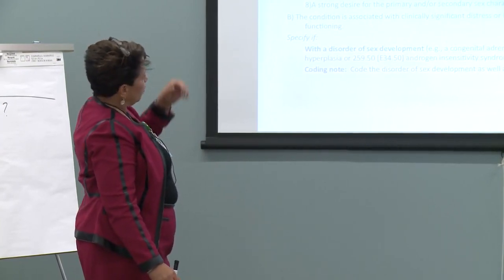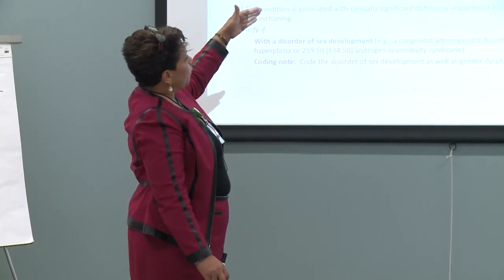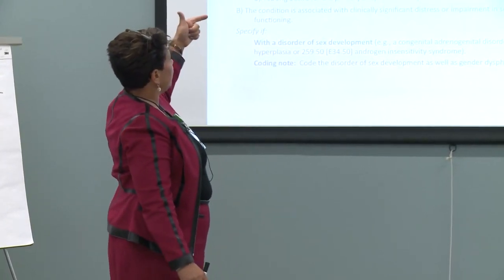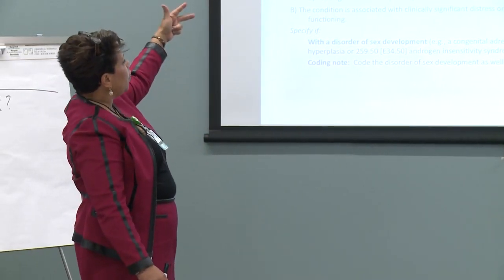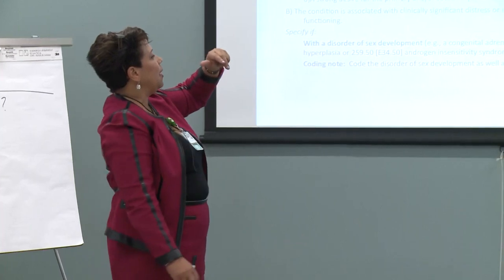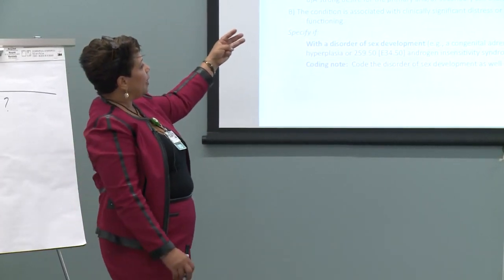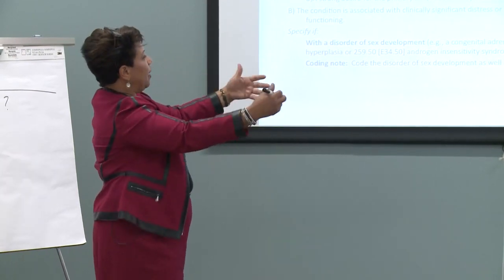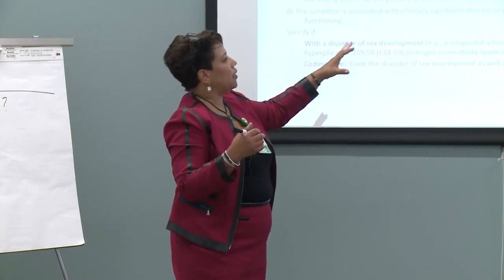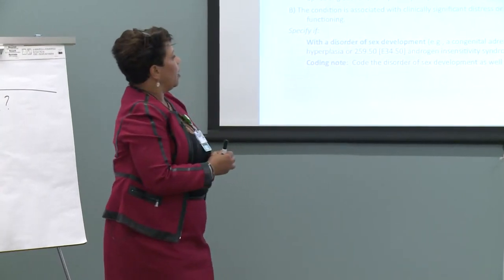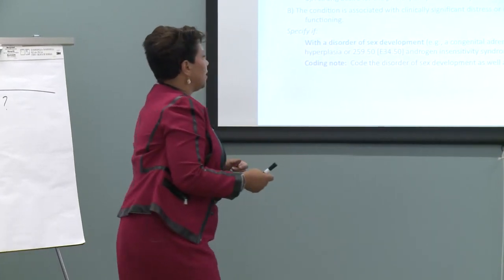In boys, which is the assigned gender, number 2, a strong preference for cross-dressing, checkbox. Number 3, strong preference for cross-gender roles and make-believe play, checkbox. Number 4, strong preference for toys, games, activities of the other gender, checkbox. Number 5, strong preference for playmates of the other gender, like playing with girls, checkbox. Number 6, strong rejection of typically masculine toys, games, activities, and a strong avoidance of rough and tumble, or in girls, strong rejection of typically feminine stuff, checkbox.